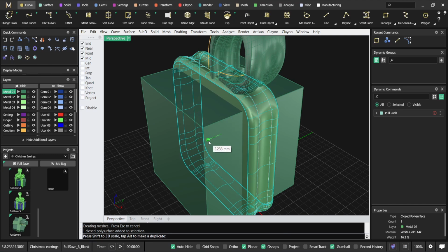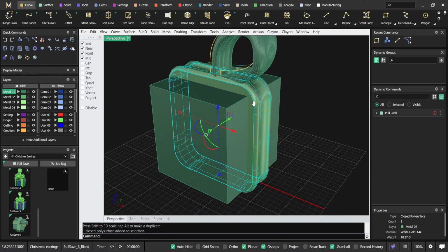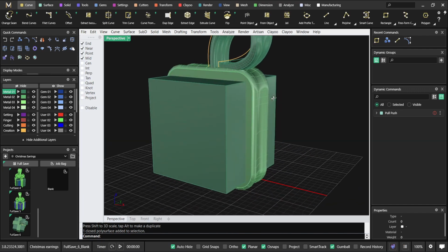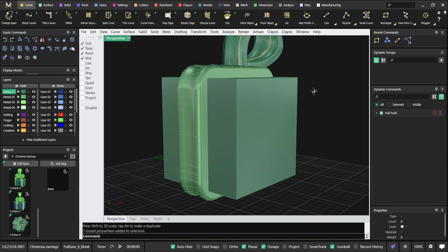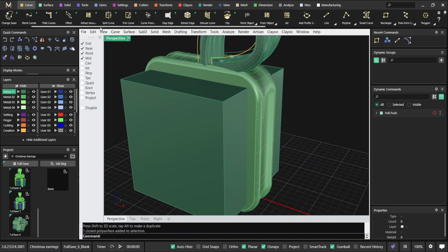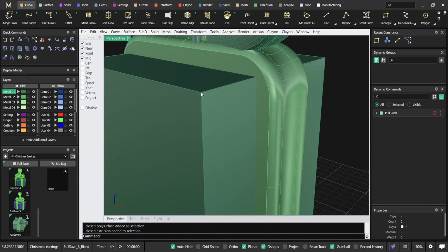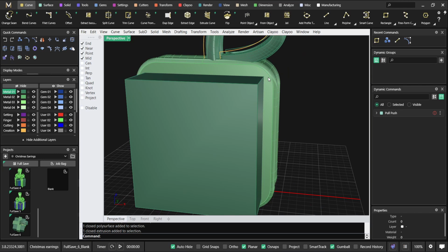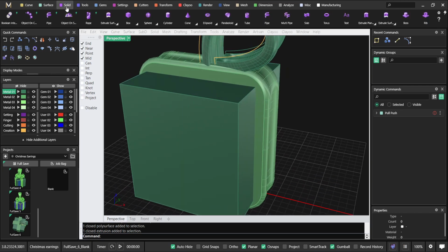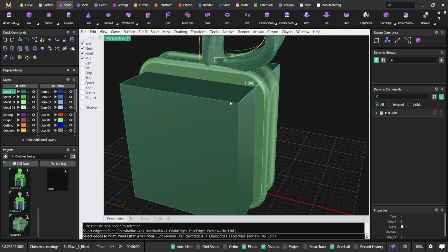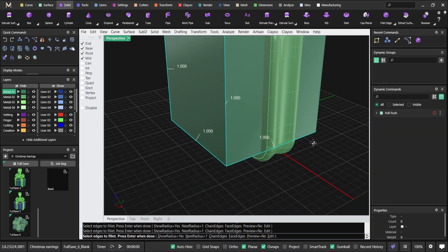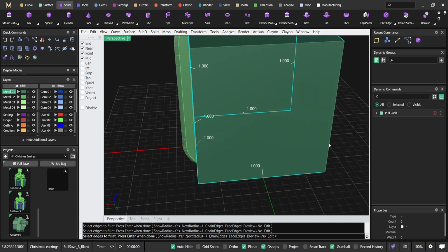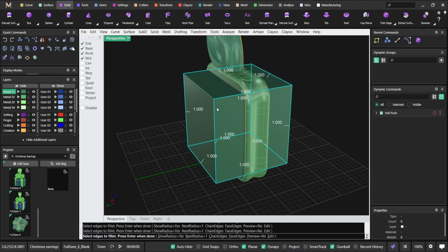Yeah, I can make it a bit wider if I want to. Okay, and now before I do the copy to the other side, what I would do is do the fillet edge to make sure that the edges on the box are also a bit rounded. Okay, so I'm going to go to solid, and here I've got fillet edge, and I'm going to start playing with the distances. If I select the edges, probably 1 mil is a bit too much, but let's give it a go. I might be surprised.